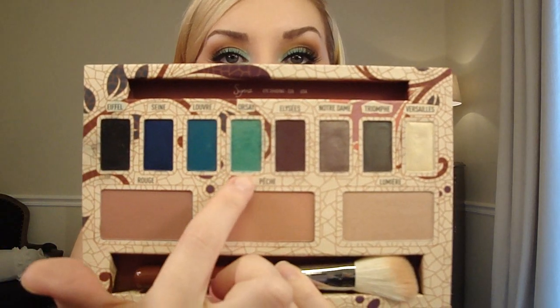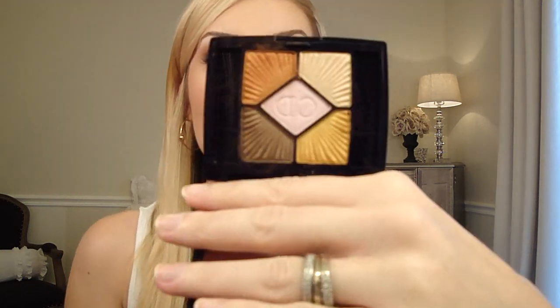I use two of my favorite things right now. This color that I'm obsessed with in the Paris palette, this teal shade called Orsay. That's my main thing. And then I use this palette as promised, the Aurora by Dior, this shade. And what's funny is that this is a very simple look, seriously very simple. Oh, and I used the brown in here too. So simple, it looks like it would be complicated, but it's not.